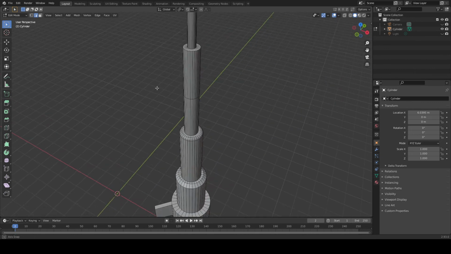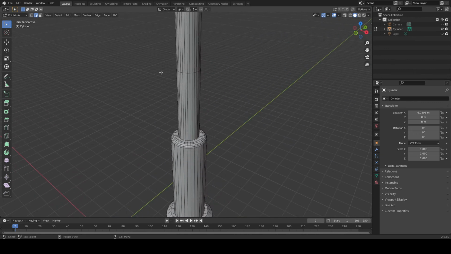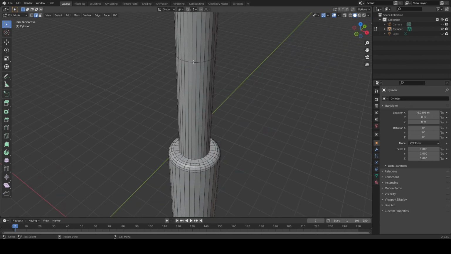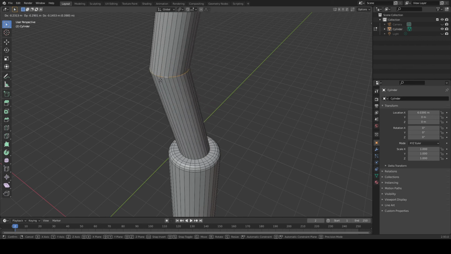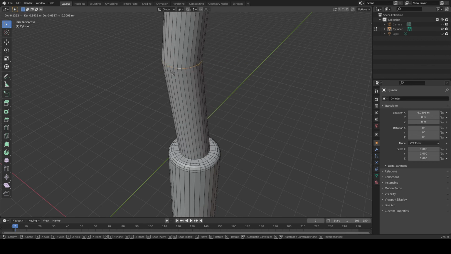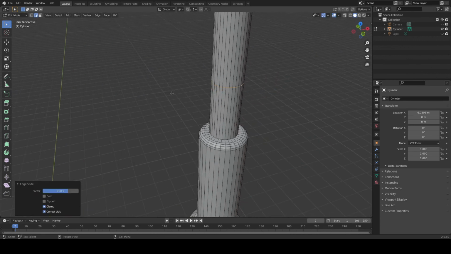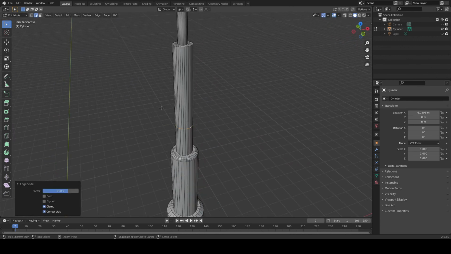Now, after you've put the loop cut down, if you want to have it further up or further down, make sure you're in edge select, select the edge, and press G to move it. But now it moves sideways and in every direction. But if we press G again, it moves along the lines that are already there, if you know what I mean. So we can move it down here, for example, and then we can Control R.